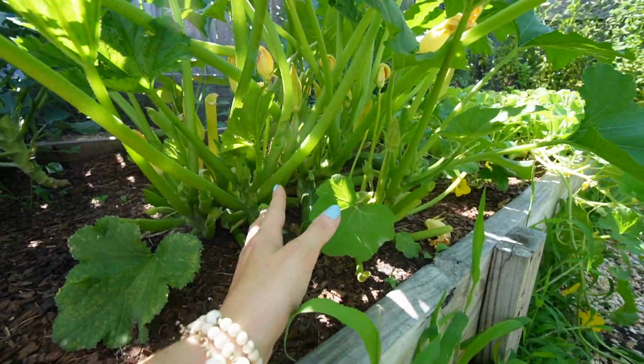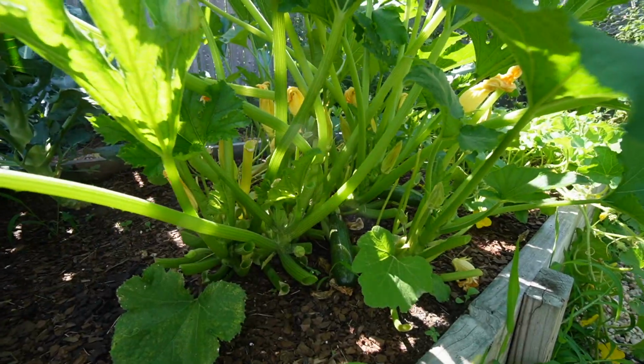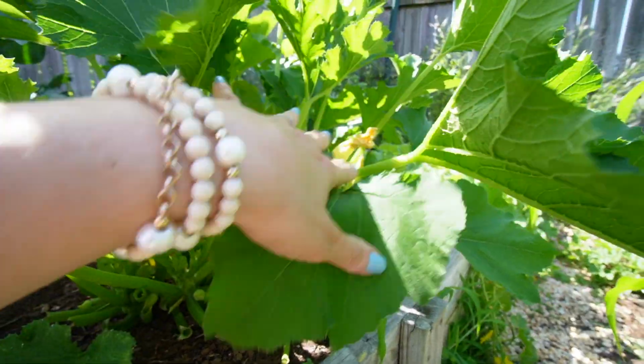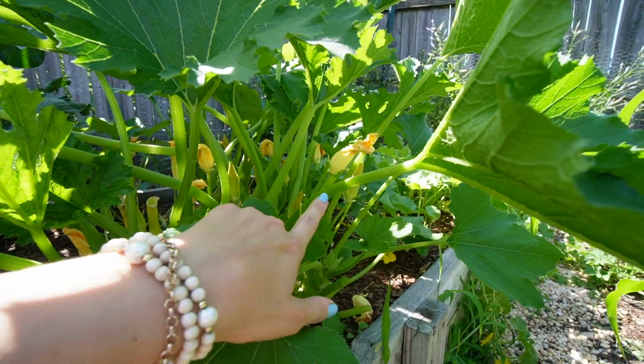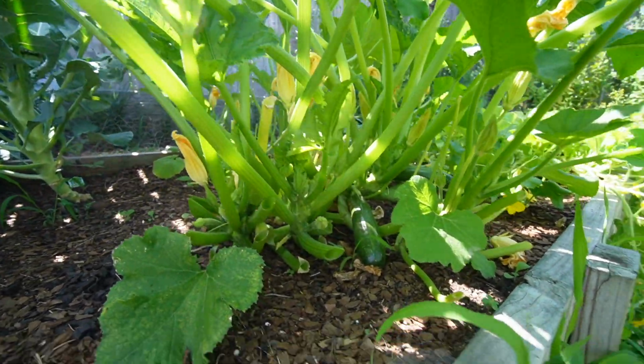Every time that they get about 5 or 6 inches, I grab them and I take them inside and I cook with them. In the morning when you come out here, it's so pretty because a lot of these flowers open up and they are like these beautiful yellow zucchini flowers. And then same with the cantaloupe.